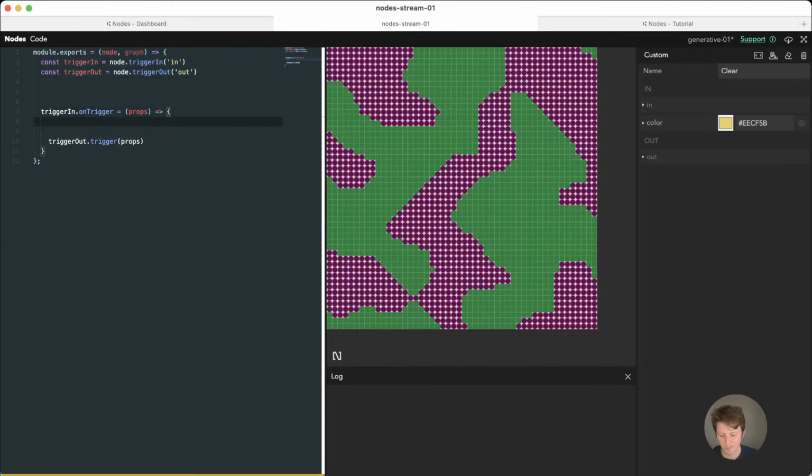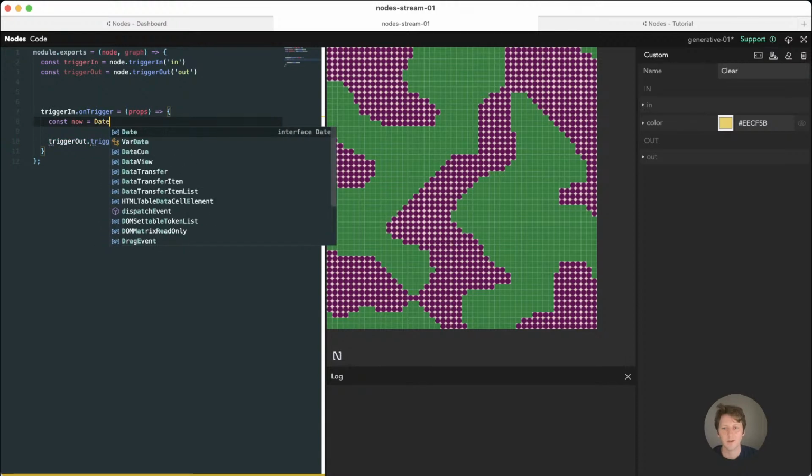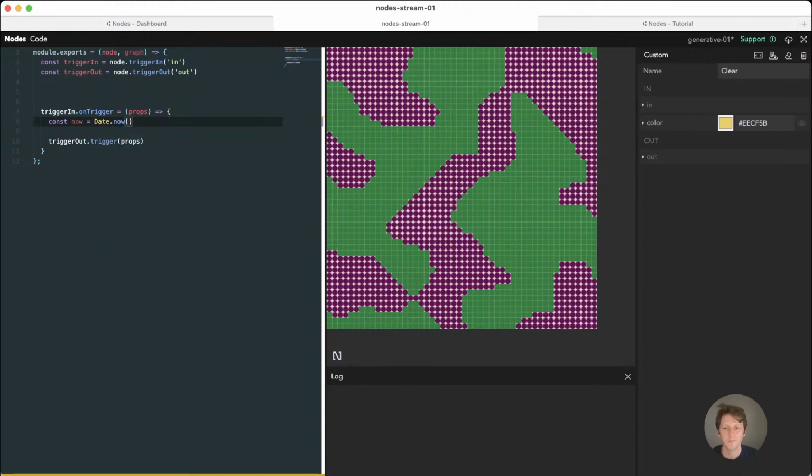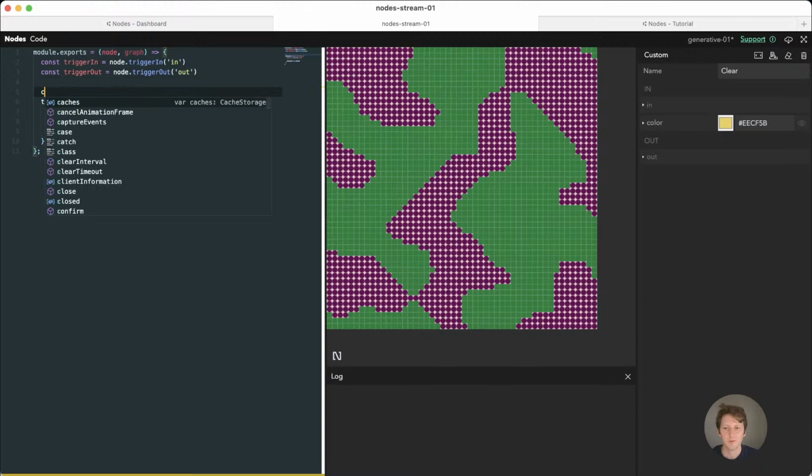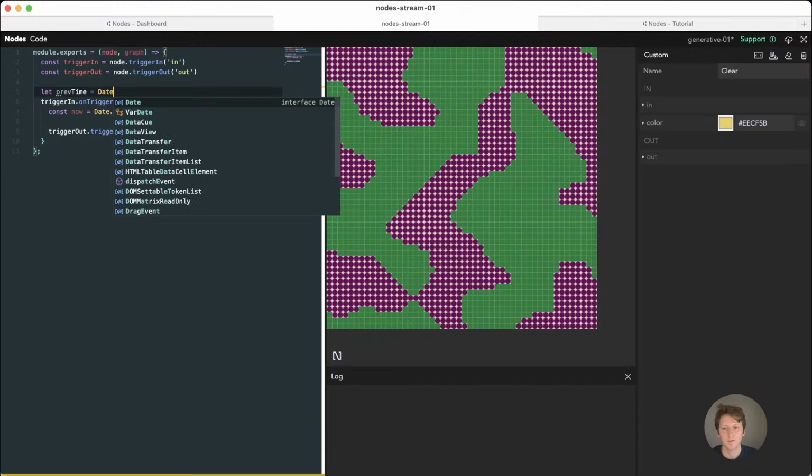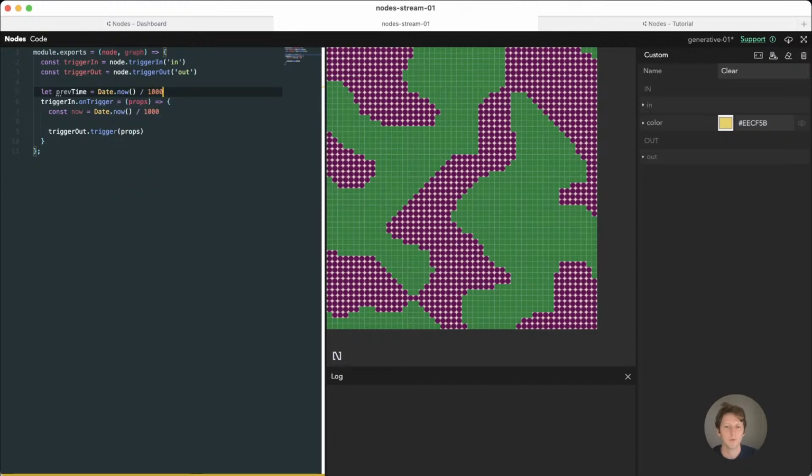And in JavaScript, you can always get the current time using date.now, and it's in milliseconds. If I divide it by 1000, I get seconds, and you can keep track how much time pref time is. Date now divided by 1000.